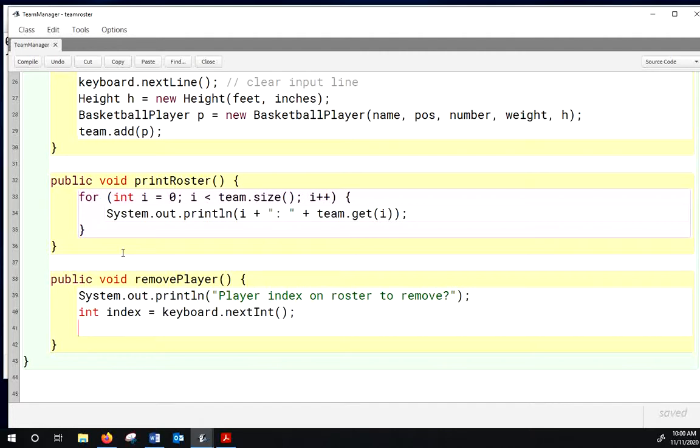So we know how to remove, right? We say the list remove index. Now that actually returns a player. The remove function actually removes and returns what's there. So I'm actually going to say basketball player p.